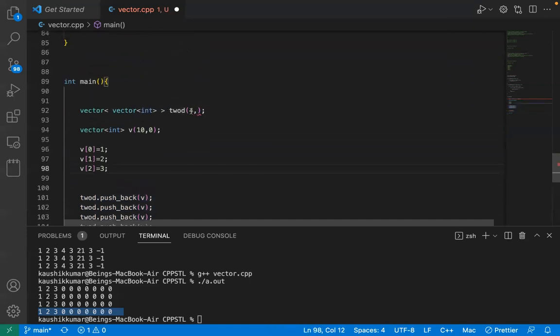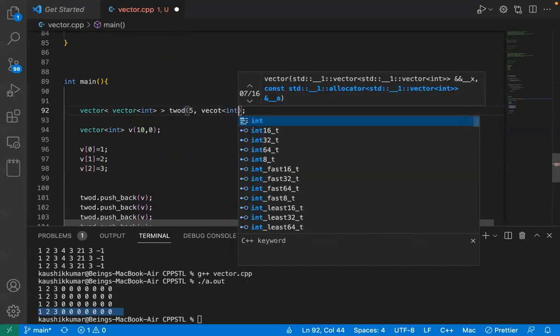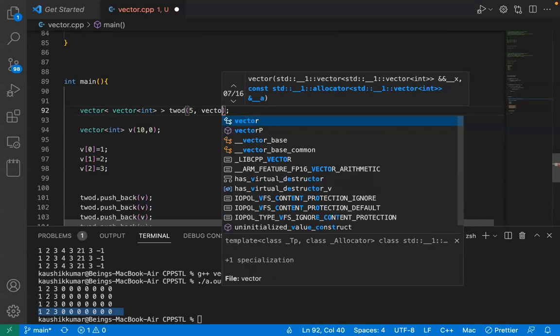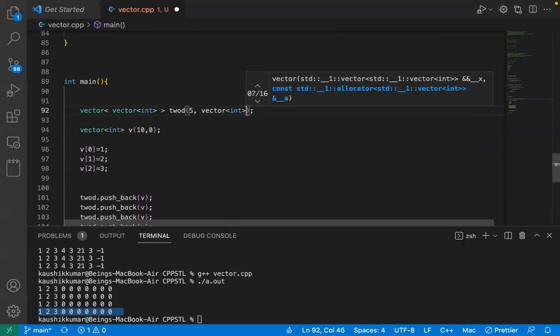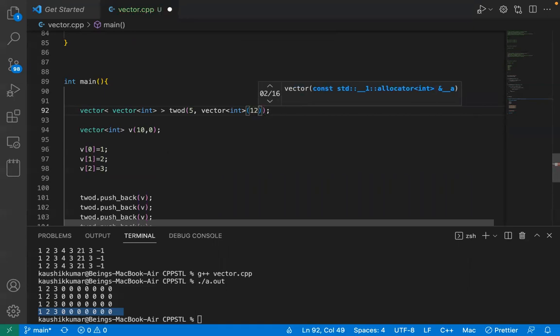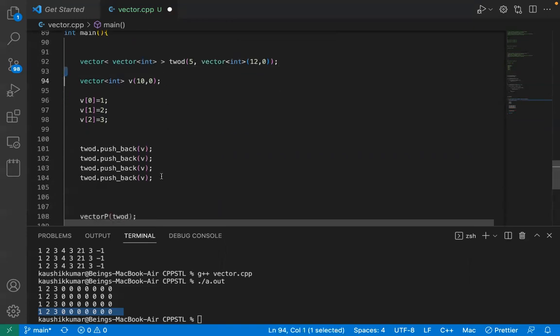So let's say I want 5 rows and vector int vc, 5 rows, 12 columns, initialize all with 0. So you can declare this way as well.